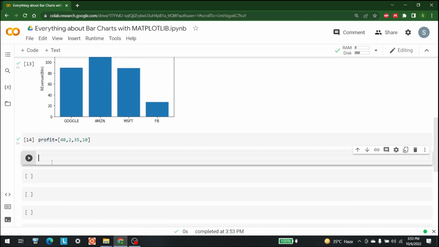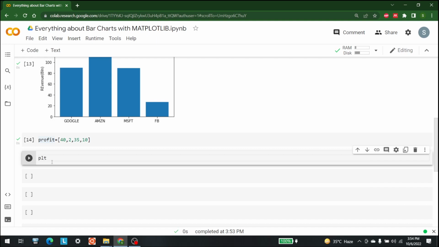Now the next thing is, in the x position you need to subtract 0.2 once, and then you need to add 0.2, and those will be 2 bars. One will be x position plus 0.2 and second will be x position minus 0.2. That way both of those plots will be shown beside each other.